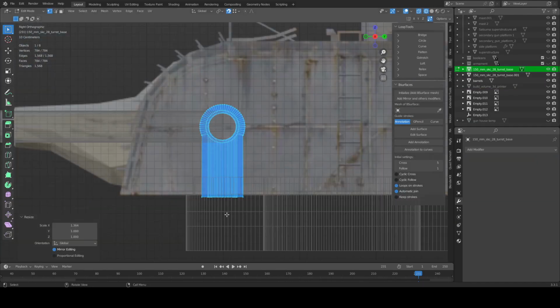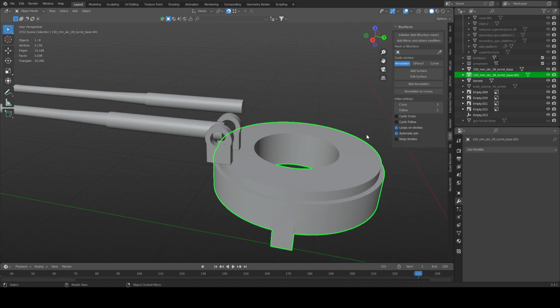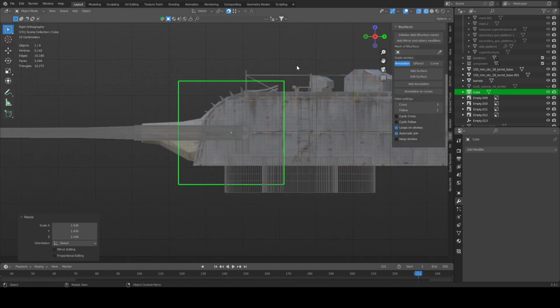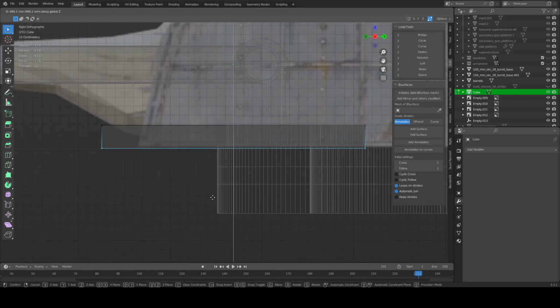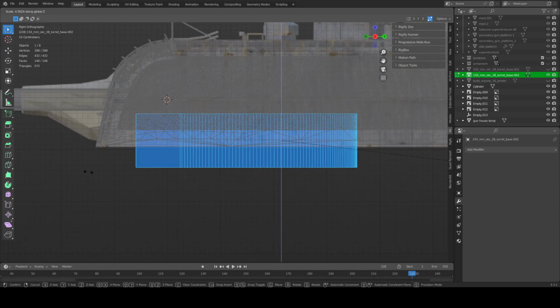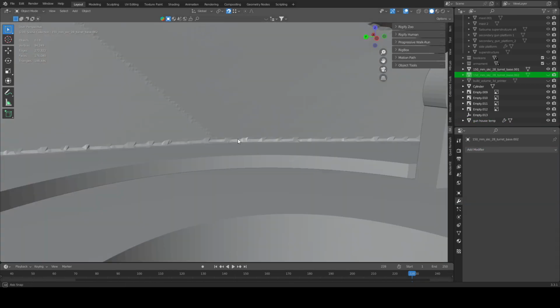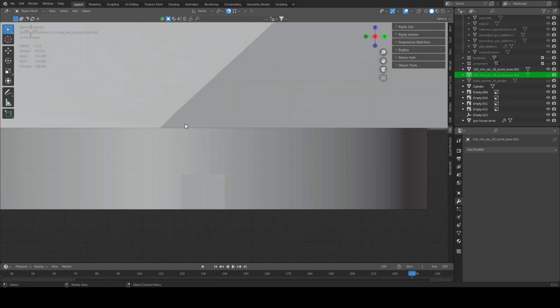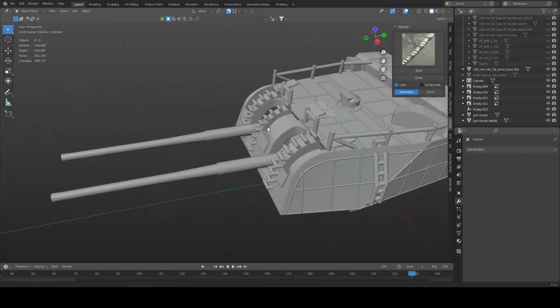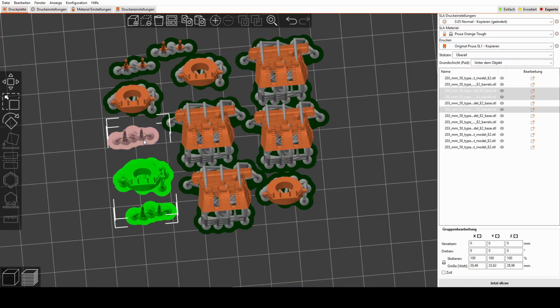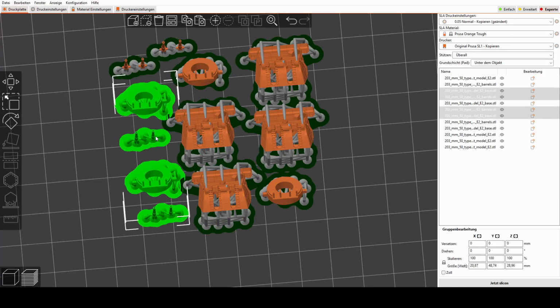Now I can work on the rotating mechanism. Right now the bearings are kind of floating in the air, so there's the need to extend the rotating mechanism a little bit. Once all of that is done, it's time to make a cutout in the gunhouse for the rotating mechanism. I did skip over the details, here's the final result. And this is what the arrangement looks like in the slicer ready for printing.